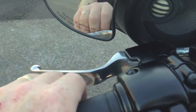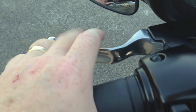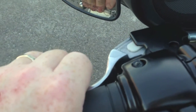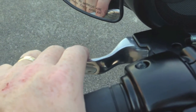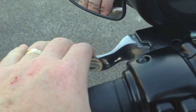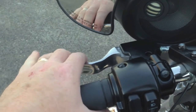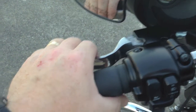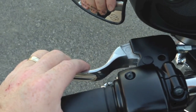My clutch is out, it's snapping back in. It's got just a little bit of play left in it, not much. If I pull it out and let it out slow, about that 1/4 inch of play right there before I actually feel the cable start to pull. I just know from time that's how I like it. And I'll start the bike up and show you where my bike is actually engaging. Try to give you an idea.